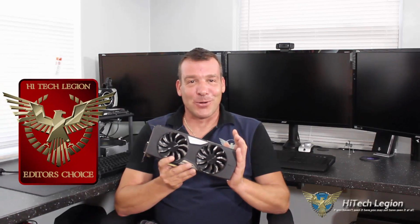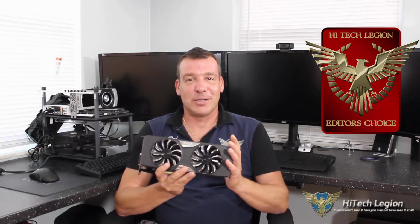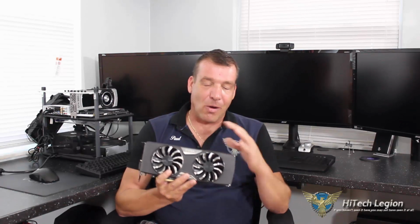We're going to go ahead and give the EVGA GeForce GTX 980 Ti an Editor's Choice Award. The ACX cooling kept the GPU very cool. It's got a great overclock for it at $669. It's only $20 over the reference board price. So you're getting all this for only a $20 premium.